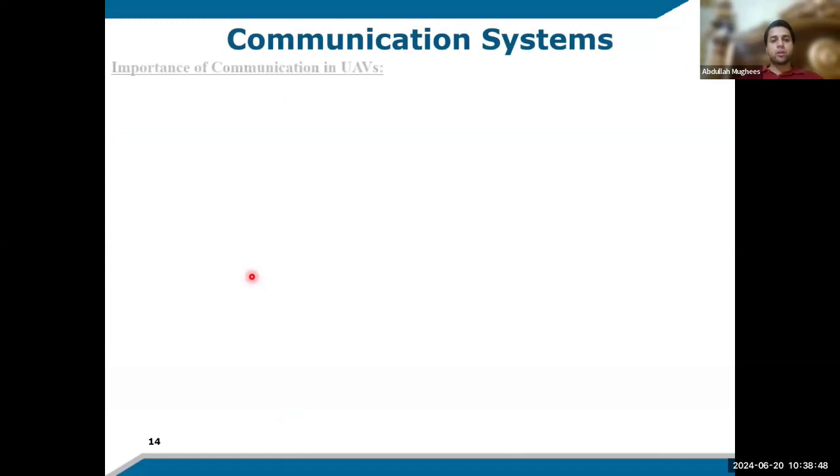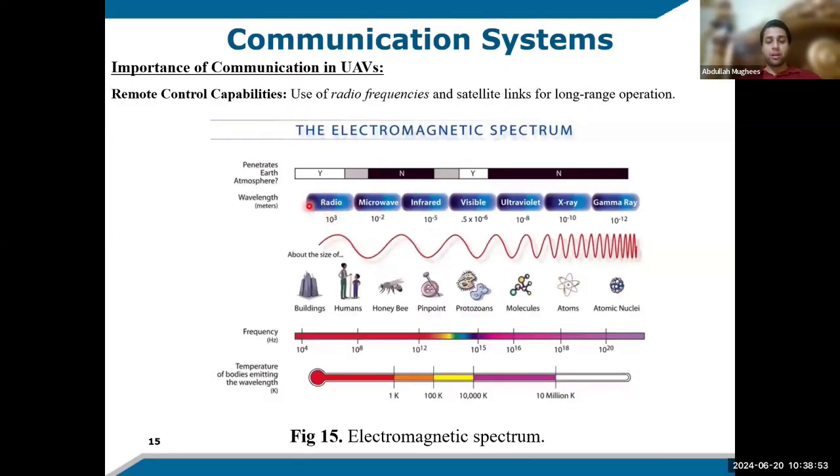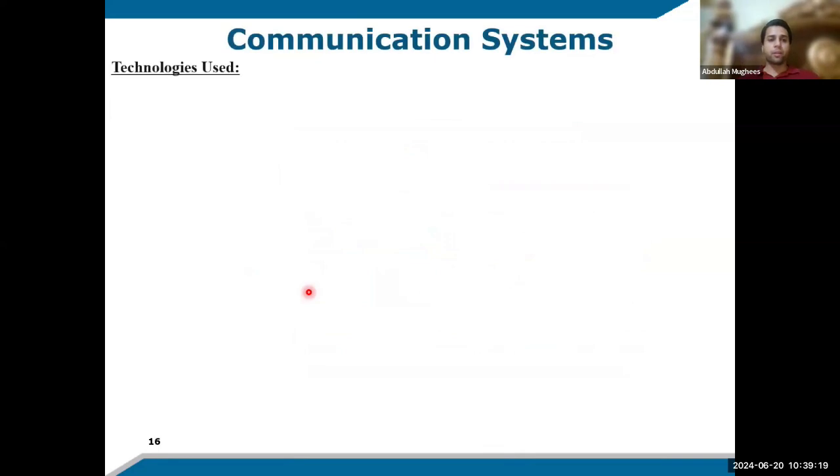Okay, so moving on. We use radio signals because of the greater wavelength, and they can surpass some buildings and some objects, like the human body, so they can be used for a higher range of communication. That is why we mostly work in the domain of radio and microwave for communication with these drones.